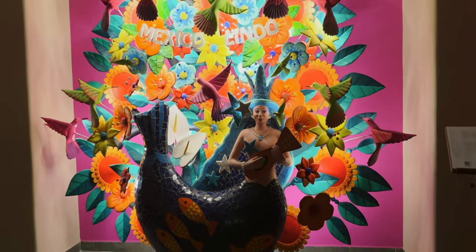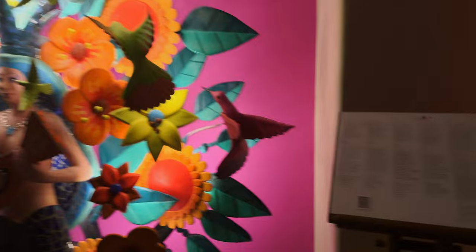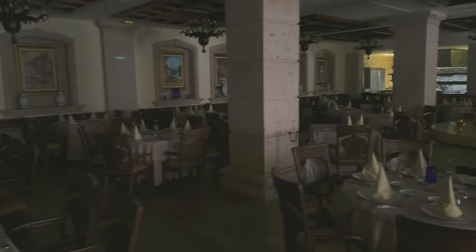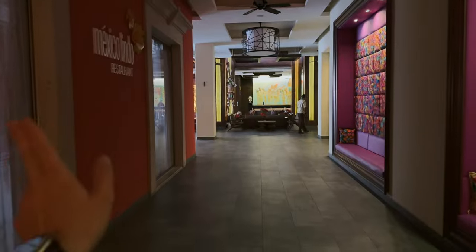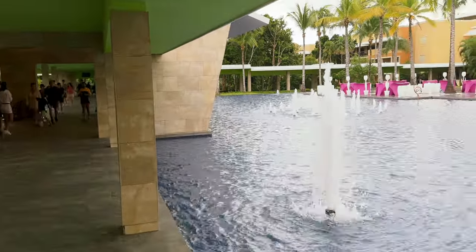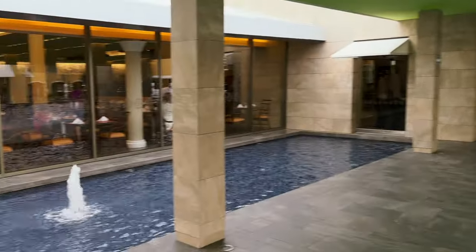Look at how beautiful this entrance is. Coming over to the right, here's a look at the menu — you can screenshot this and take a closer look. Here's a look at the inside of the restaurant. So here's Mexico Lindo right in front of us, and the meeting spaces are right behind us. We're going to turn this way and make a left down the first of those big wings. There are three wings in this hotel, and all their breakfasts are served right here at the Breakfast Buffet.